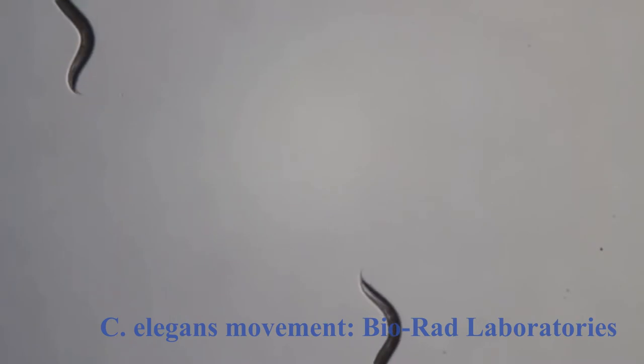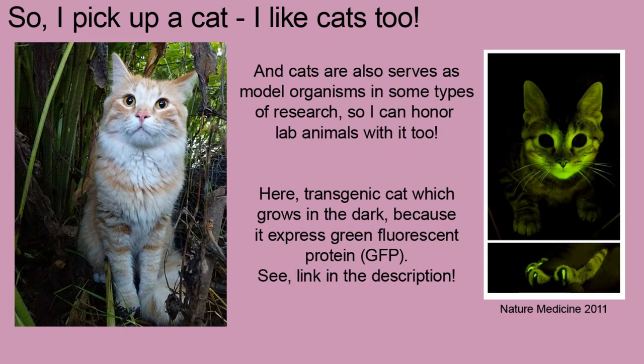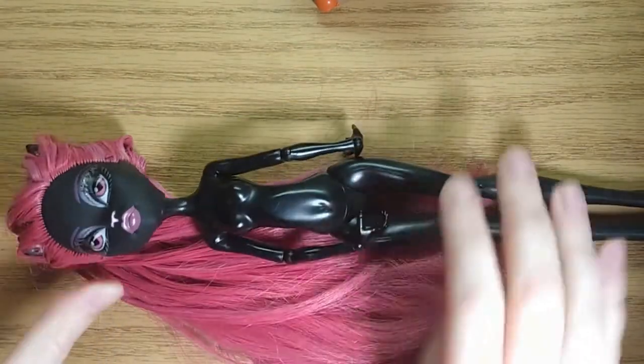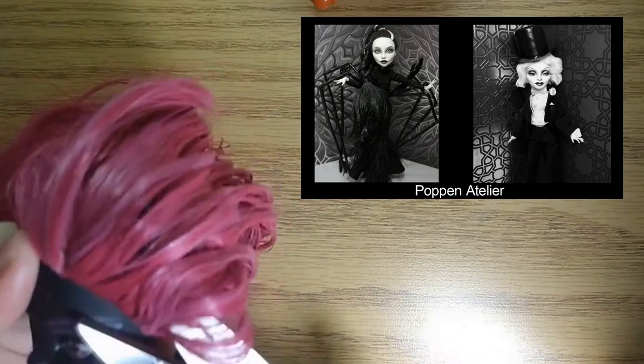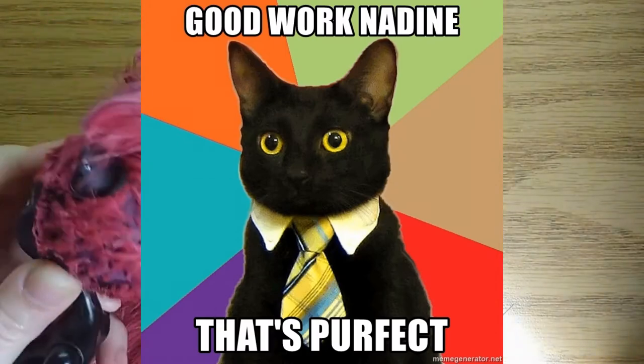After my recent failure on another ambitious but much less complicated project, I realized that I am not ready for such a doll. So I decided to make something easier and more accessible for me. As a canvas, I chose this Kitty Noir with horrible chunky hair. I took her because she already has some animal features and I like her pure black dark skin. My main idea for her is to make a black and white doll. I love black and white dolls made by Puppen Atelier and I wanted to do one on my own, but I really wanted to use a dark skinned doll as a base. So Kitty Noir was perfect for me.